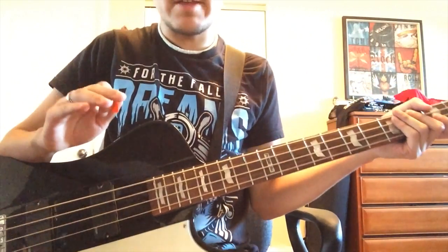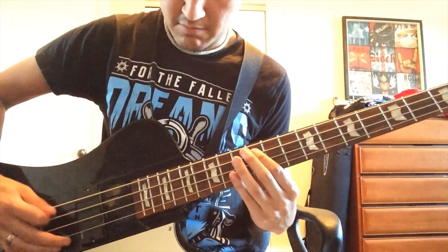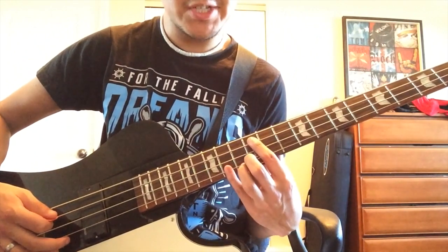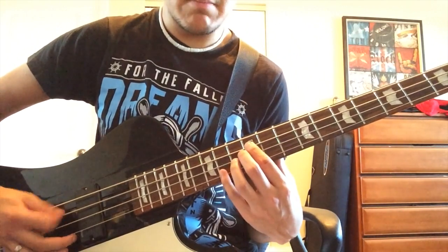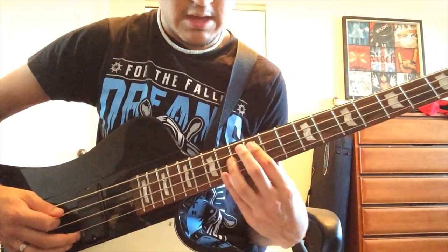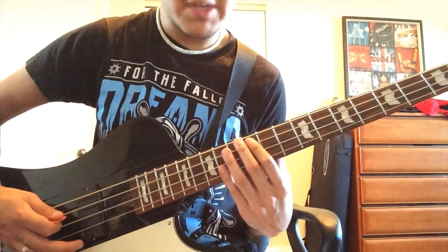Then when you finish that part, the ending part, the ending verse, or riff, that's the word I was looking for. So you start on 12, it's all palm muted. The only one that's not palm muted is the top G string. So what you're gonna do is go 12 and 14. 12 on the A string, so octave, and then 14 up here on the G string. Basically hitting the octave.